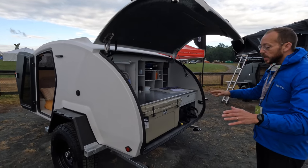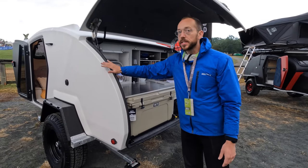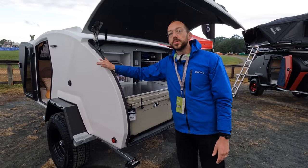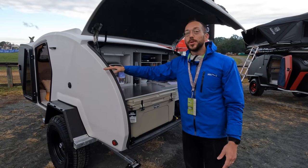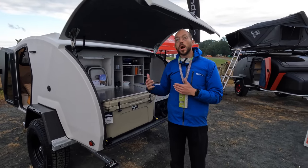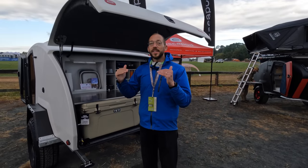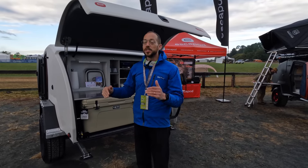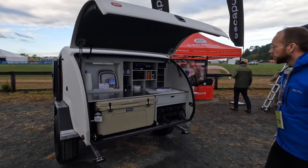A lot of HDPE, high density polyethylene, back here. Again, you have these heavy duty vehicle gaskets. This is built much more like your traditional automotive vehicle as opposed to a recreational vehicle. We try to take more cues from industries that are a lot more developed, a lot more high quality, and we're really trying to level us up above the standard expectations of the RV. Definitely looks like you're there.